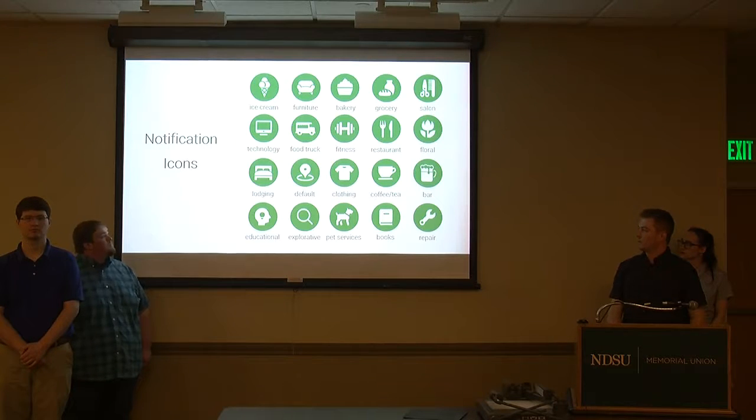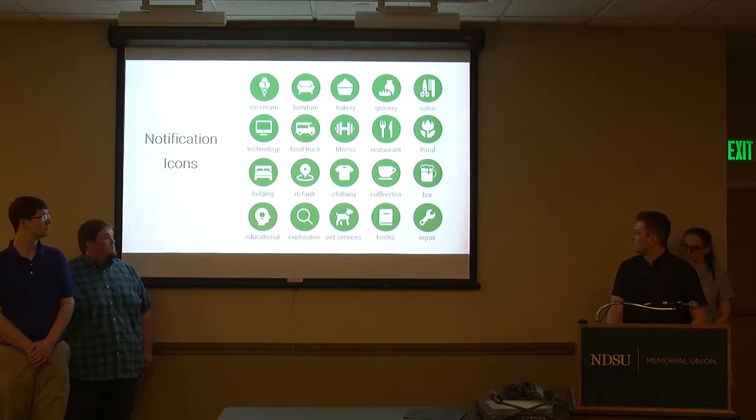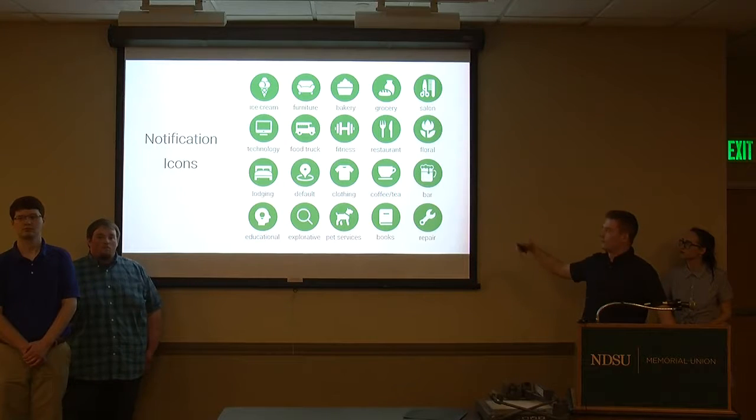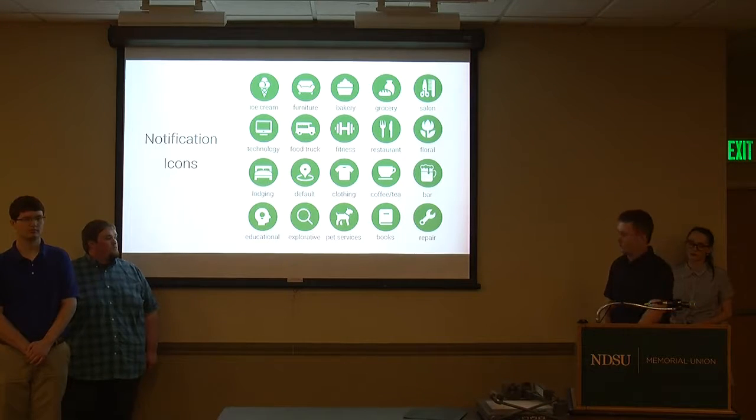And then as you can see, these are all the notification icons we have differently. So say if it was a bar, we get the bar icon, or say it was for a furniture company like Slumberland, we get that one as well. So that was that. So now I'll show you the video.